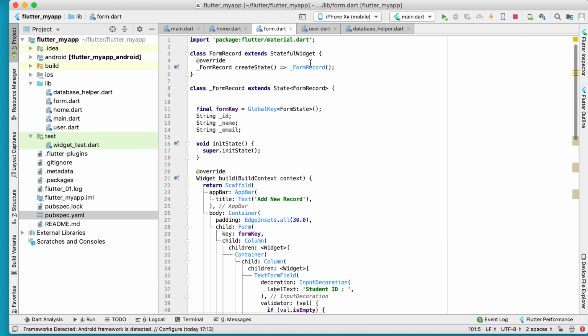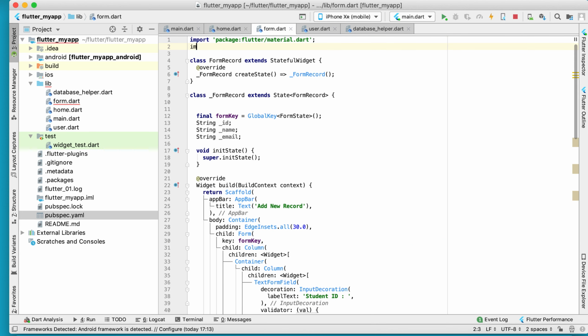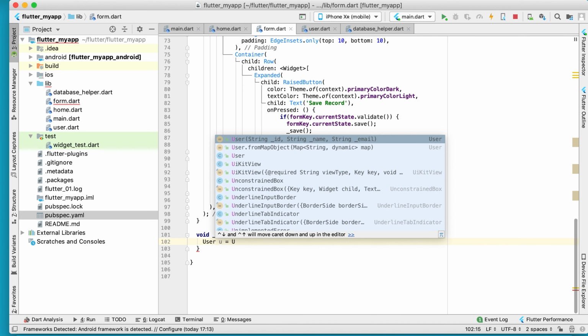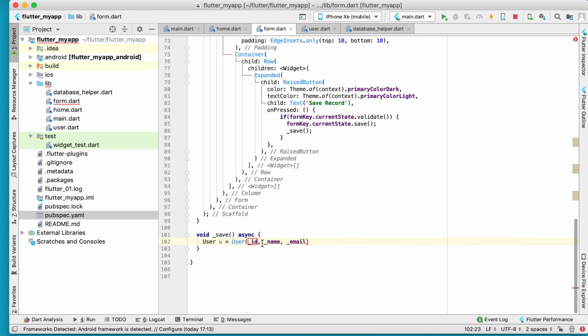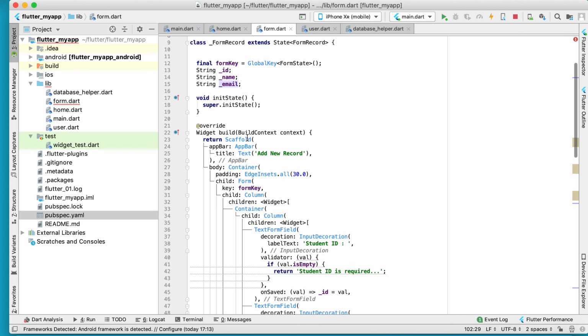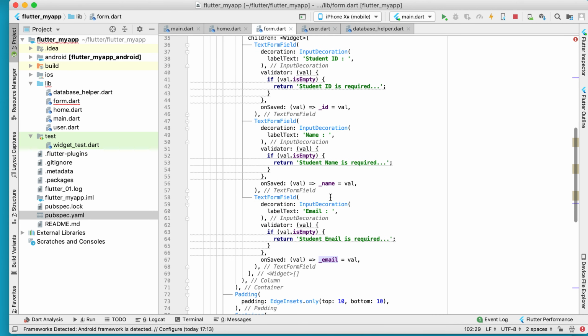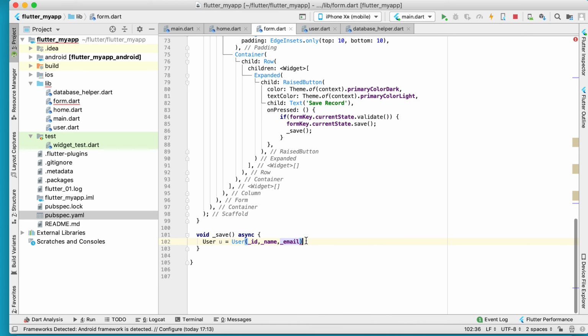What we need to do is go to here and import user.dart. So you can write User like this. We have three variables: id, name, and email, based on our declaration here. So the values come from here: id, name, and email. So this is the first step.